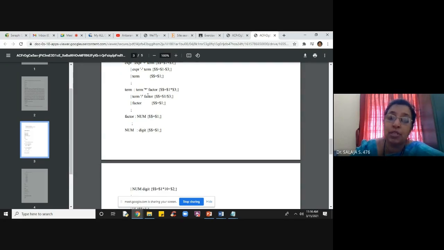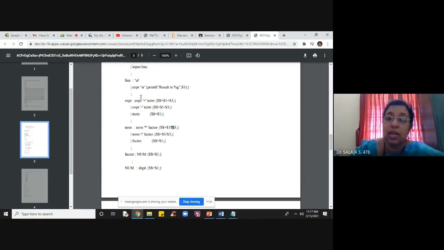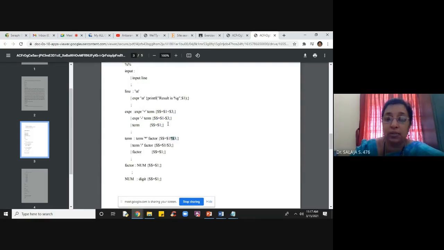If it is term produces term slash factor, this is $1, slash is $2 and factor is $3, and therefore we have taken $1 slash $3 and assigned it to $$. Similarly, $1 multiplied with $3 is assigned to $$. The same explanation goes here. If it is addition and subtraction, you do it and assign it. If it is just expression produces term, you just do a copy statement or an assignment statement.